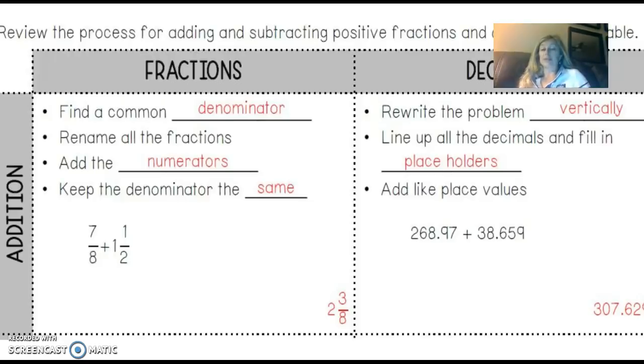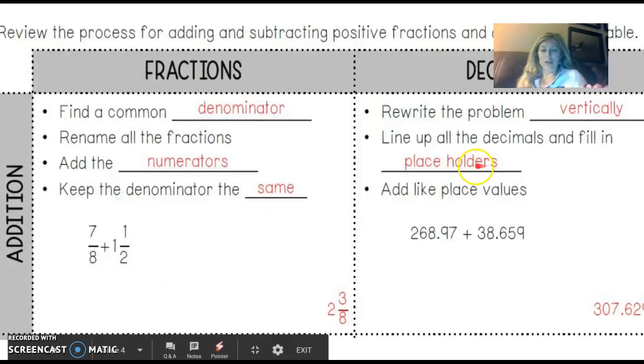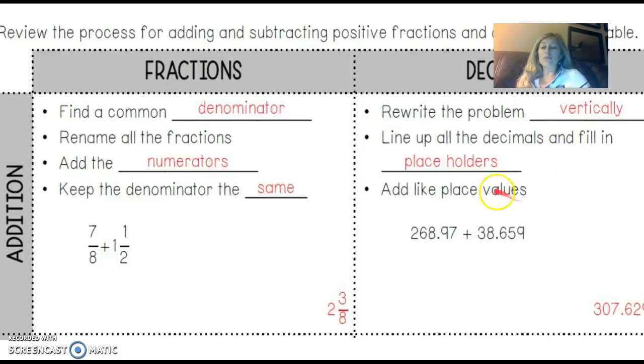Now let's talk about decimals. First of all, and this was on your CR this week, if you recall, one of the questions on the CR was somebody who had added decimals incorrectly. And what they did, if you think about it, is all about what we're talking about here. It says rewrite the problem vertically, up and down, right? But when we line them up vertically, we have to make sure we line up the decimals, and we have to make sure that we only add together like place values. So tens get added to tens, hundreds get added to hundreds, thousands to thousands, so forth.